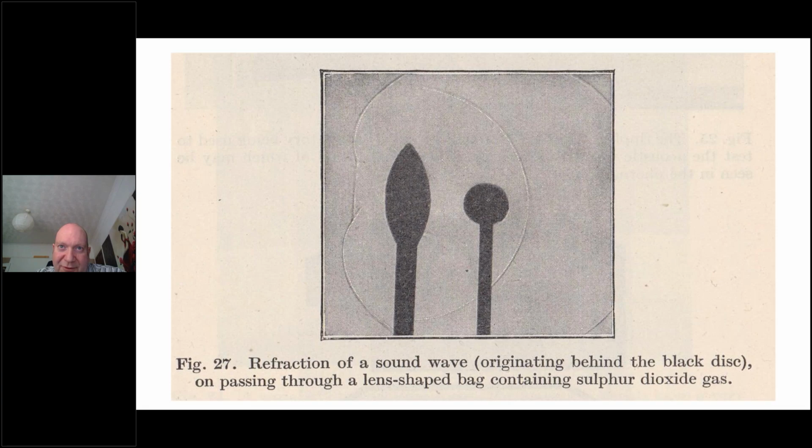I bought a couple of books, really old books, just to get these pictures. What's really interesting here is there's a balloon. I think it's full of sulfur dioxide or something, but it's a dense gas, yeah, sulfur dioxide. And this is shielding a spark, and this is that Schlieren sort of photography where you can photograph shock waves. The shock waves moving out from the spark heat the air, a shock wave moves out. You can get a single wavefront, which is why this sort of photography is really good for this kind of thing. And look at how the sound has refracted.